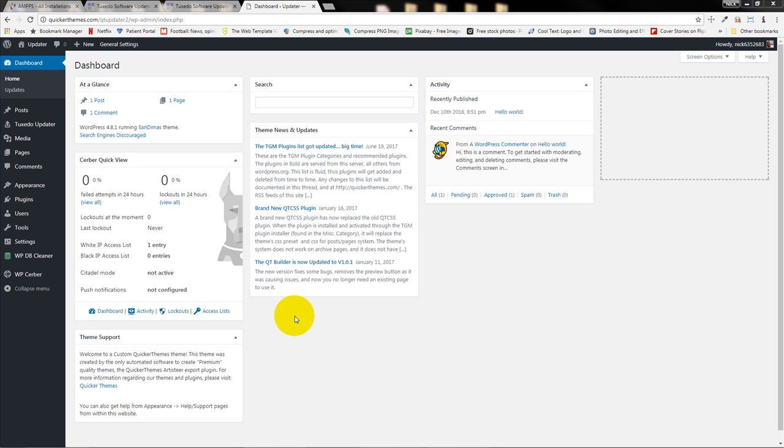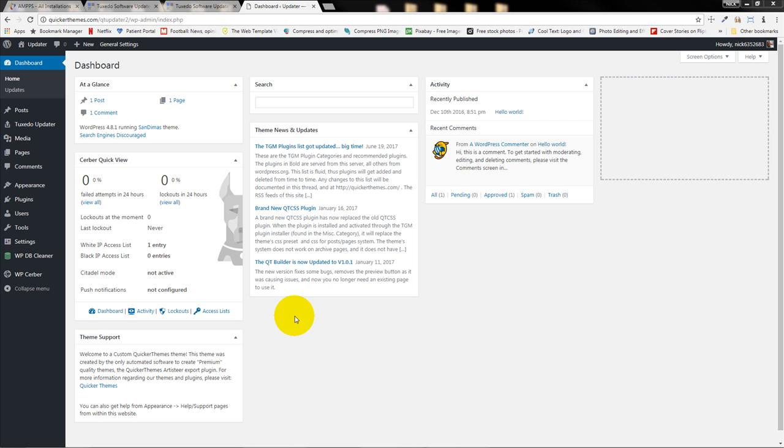So again, the difference between the two versions is that the new version now supports updating themes and plugins. The old version was just for themes. The new version also has licensing options, so you can have two types of limitations: how many websites you can update per license, and how many days the update is going to work.